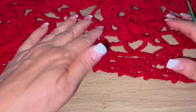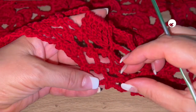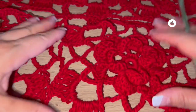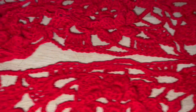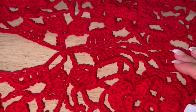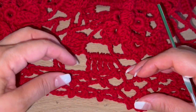Okay, for the sleeves I made some rows of the stitch that I will use for the rest of the blouse, but I wanted to make this row first so I can have enough space for the sleeves. So you are going to decide the space for your sleeve. In case that you need to make more rows, well, you are going to make more. It's important that we finish to make them because we are going to join and then crochet apart.